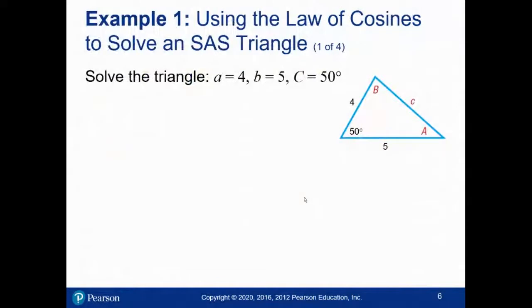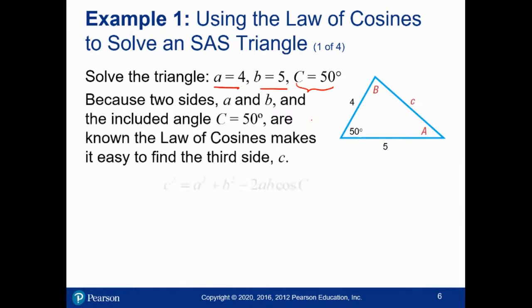So let's use this to solve the following triangle. We're now given two sides and one angle. So this really nicely matches one of the versions of the law of cosines. There's one that involves the side a and the side b. Well, they all do, but specifically there's one that involves the angle C. So that's the one we're going to want to use. Okay, this one right here. So all three versions of the law of cosines involve the three sides, but they all involve a single angle. So if you only have one angle, use that version of the law of cosines.